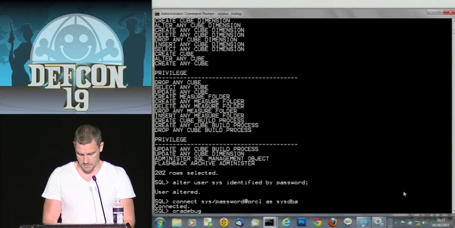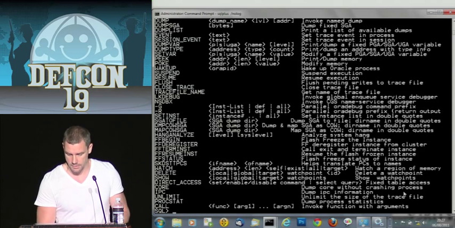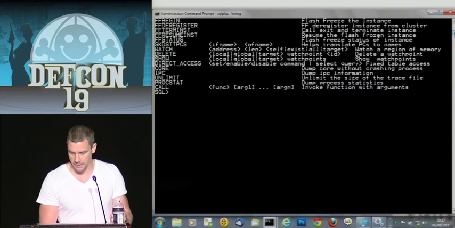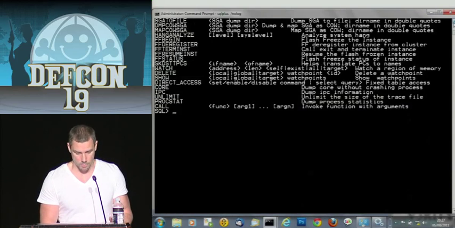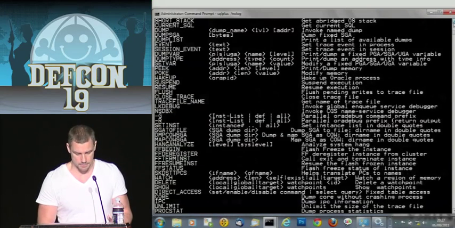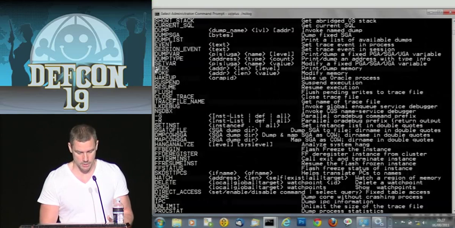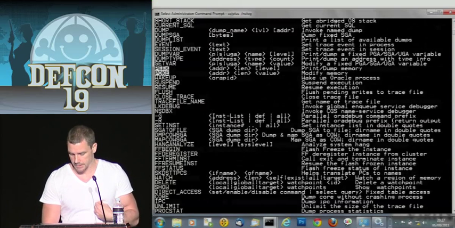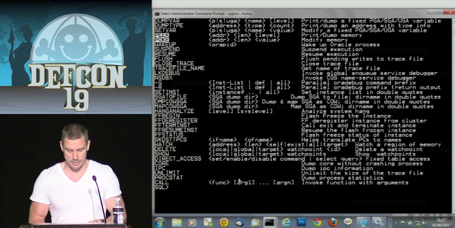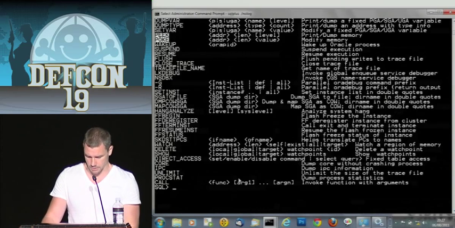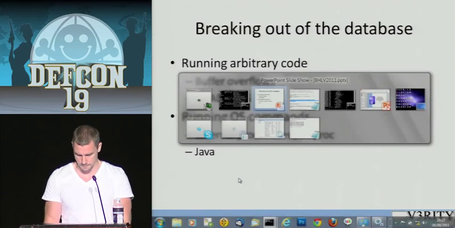So if I go Aura Debug help. So here's the help options. Some of them are very interesting. Some of them are not so interesting. But we're going to be looking at these two, peek and poke, and call, which basically takes a function name, and you can call that function. So here's one I made earlier.